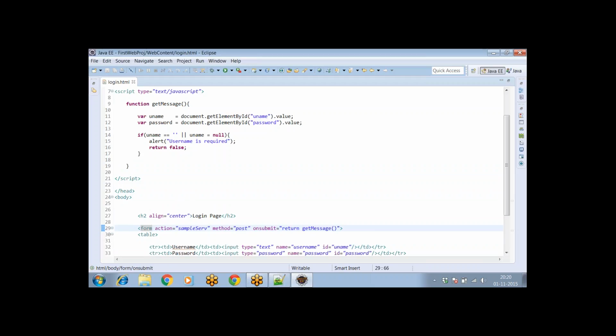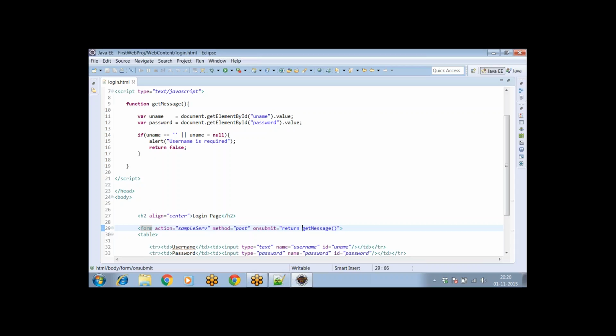So now what happens? We are calling that method, right? Based on the result returned by that method, the client will decide whether to send the request to the server or not. If the get message function returns false, then the request will not be sent to the server.